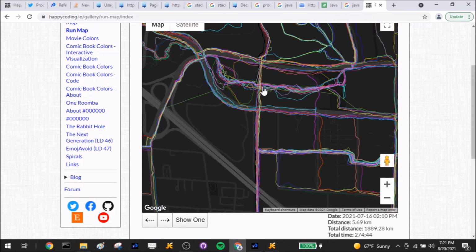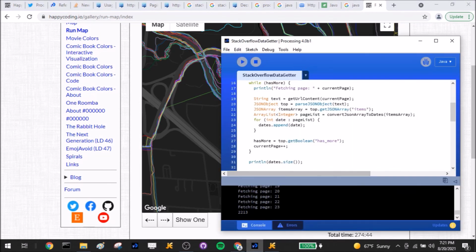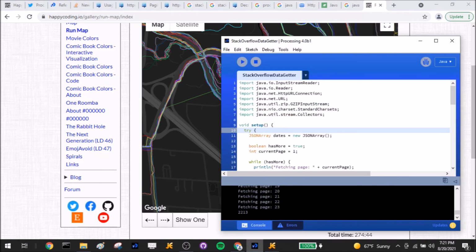So these are some real world applications of the process that I just showed you of writing a processing program and using the API to massage the data into something a little bit more reasonable. And this is a big part of bigger programs. A lot of folks think that coding is you start with a goal and you just sit down and you write some code that accomplishes that goal. It's often multiple steps, and it's often multiple languages, different frameworks, different goals.